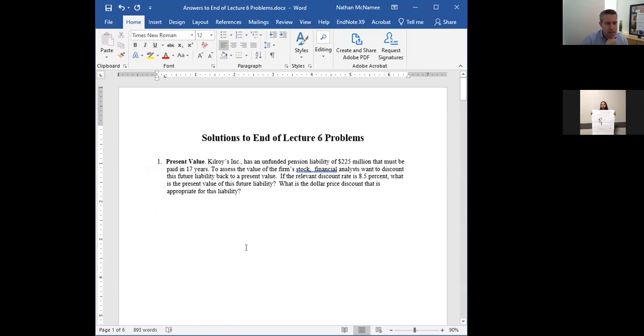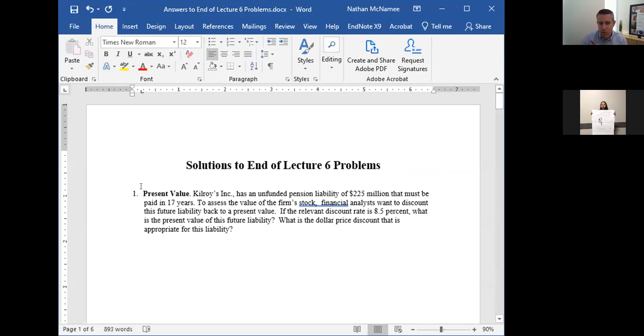Okay, so the question is, and on the test, it's not going to tell you what you need to calculate, but in these end of lecture problems, it tells you right at the beginning what you're trying to find the answer for. You're trying to find the present value for this. However, a lot of the questions on the exam will give you the story problem, and then ask the question, what is the present value? And in this case, it says the same thing.